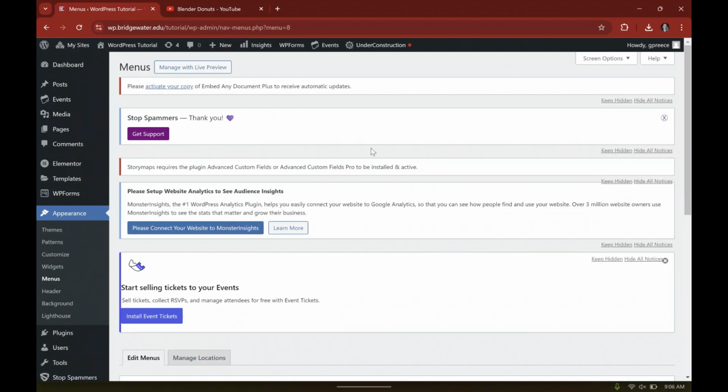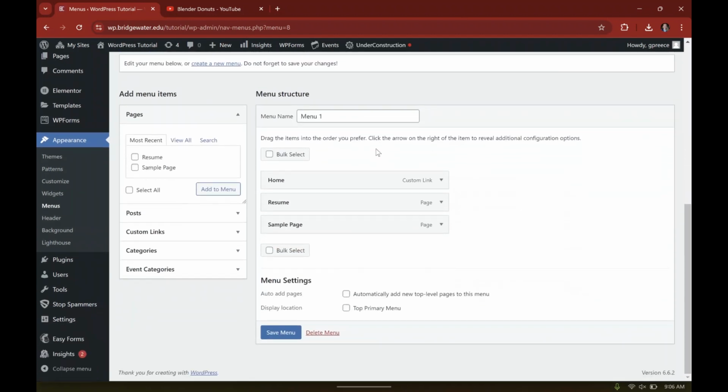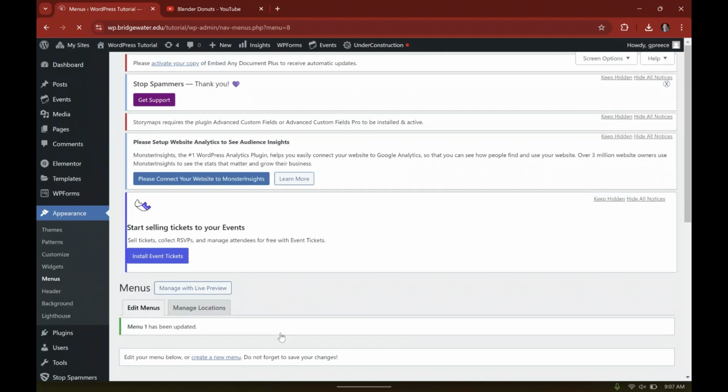So if I click Create Menu, it will have created one, but it's kind of also kidding about that because we still have to select Automatically Add New Top-Level Pages and where it is displayed. If you don't select Top Primary Menu, it will not display your menu, so you basically just won't have a menu. So you have to select Top Primary Menu right down here, and I would really recommend also selecting Automatically Add New Top-Level Pages, because that means every time you add a page, it will automatically get added into this list on the menu. So there we go. We will save the menu right there.